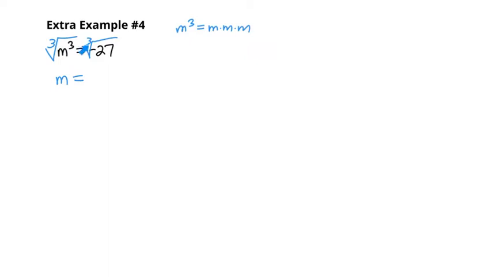Then on the right side, what's the cube root of negative 27? So what number times itself 3 times is negative 27? Well, because our answer is negative, these numbers have to be negative. The same number 3 times, and they've all got to be negative because the first two, when you multiply a negative times a negative, gives you a positive. Then when you multiply it by a third negative, you get a negative again. So really, we can look at the positive. We can look at what times itself 3 times equals a positive 27. Whatever that number is, it's just going to be the negative to give us negative 27.